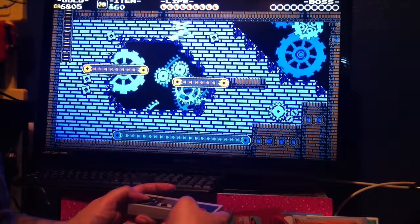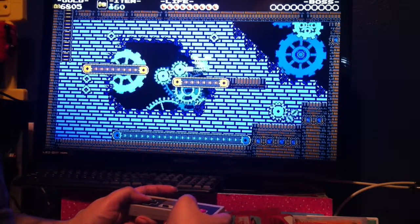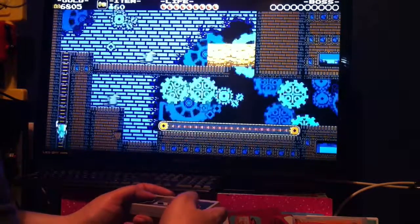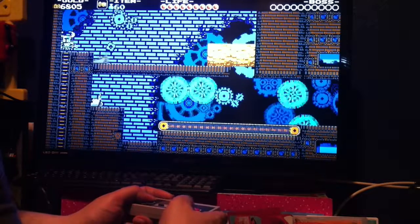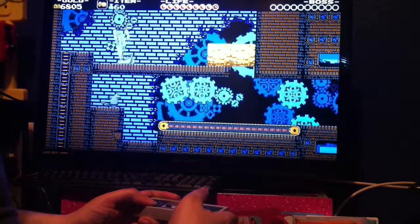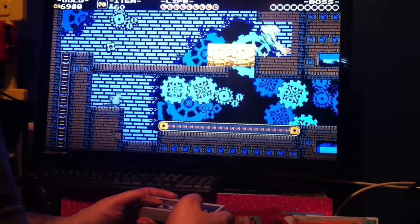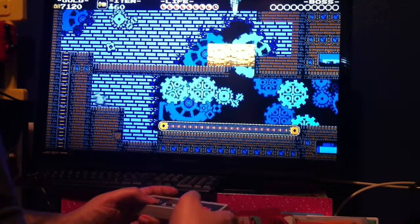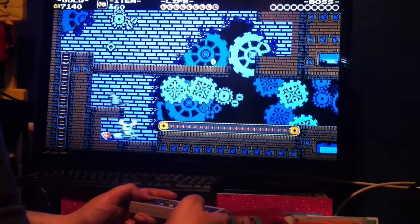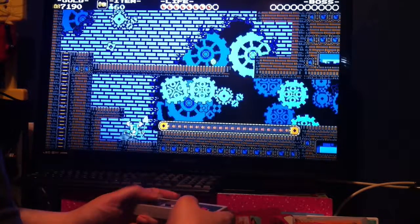Oh, I bought a little relic, well, not a relic, but a little item that basically allows me to only dig up once, and the mound will be dug up. Ow. As you can see, this feels really good. Kind of like playing an NES game, but in widescreen.